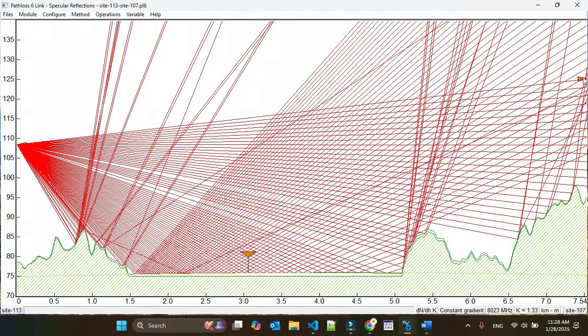That's why I have put the main antenna at 30, but I have put the diversity antenna at 10 meters. 10 meters is somewhere here. This is also a place where Pathloss doesn't help us a lot. For example, if I want to know the height here from the ground, I will not be able to get it, because Pathloss will tell me the height on the main antenna only, or I will have to change a lot of things just to know what the height is here.